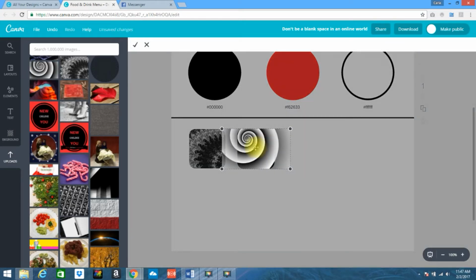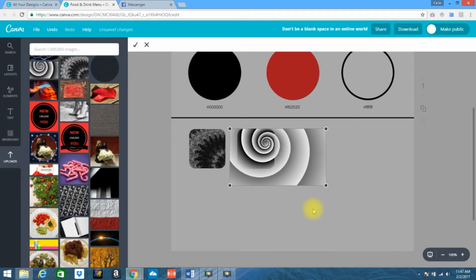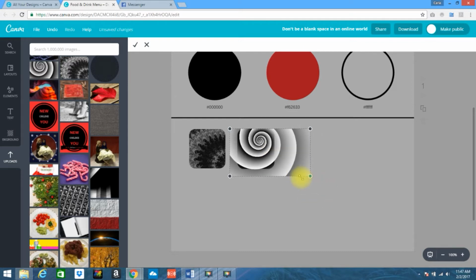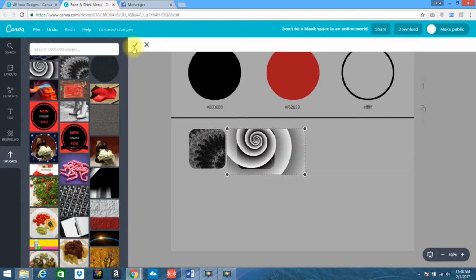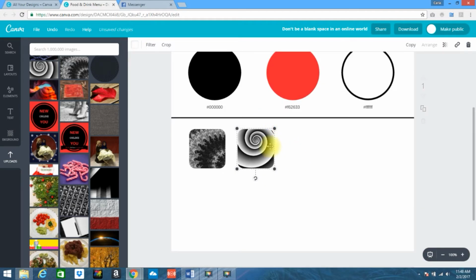You could double click it and kind of put it into place where you want it to be. If I make my image a little bigger, you can just kind of play with it. Find where you want it to set. I believe that looks good. Click on the check.